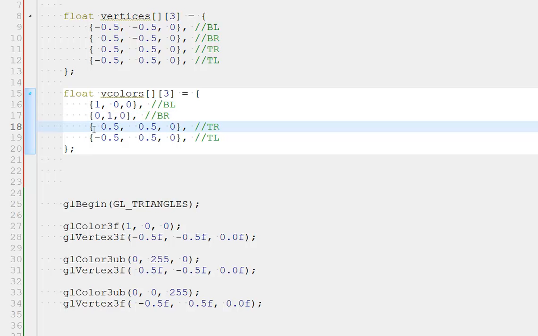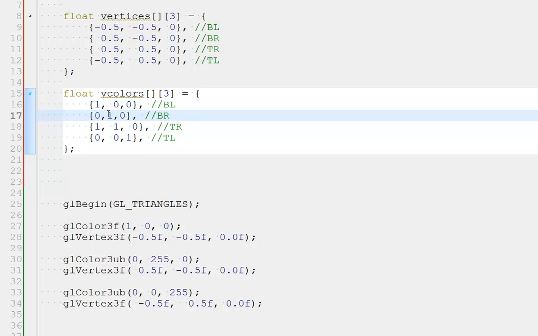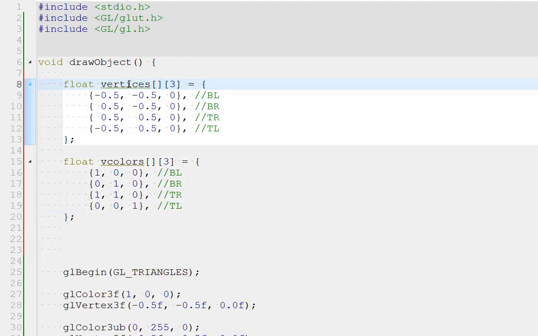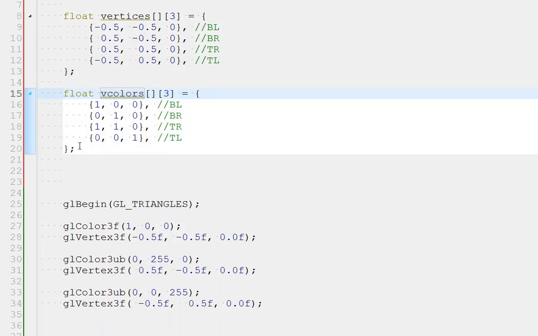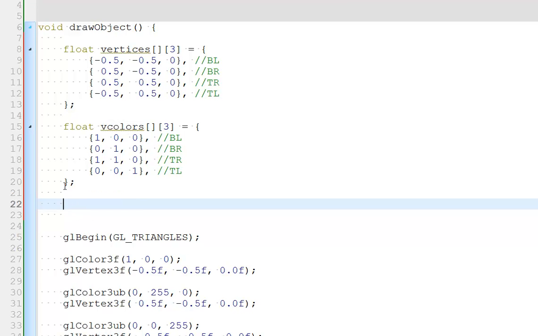The top right was yellow, and the top left was blue, I believe. We'll see. So I can store the vertices here and the vertex colors here.